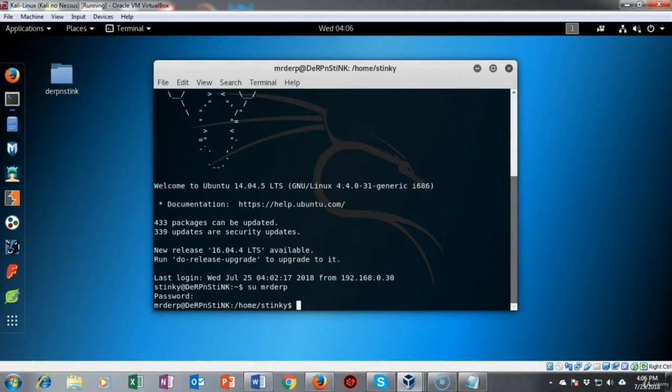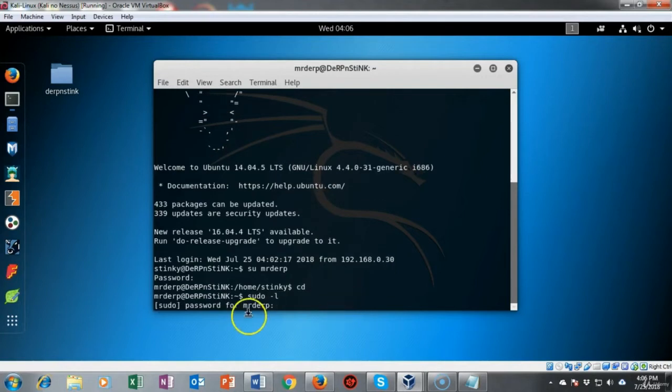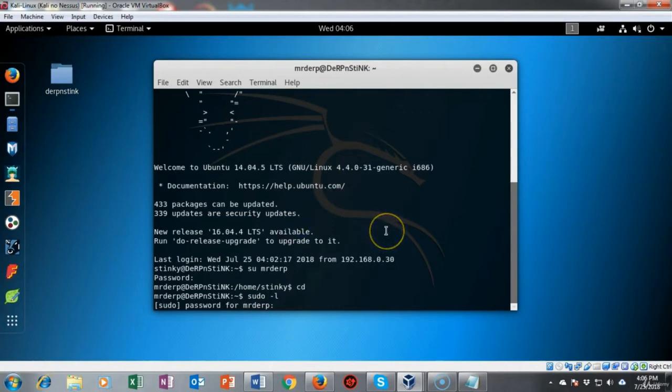Alright, so let's do a cd back to his root folder. And now we need to find out exactly what permissions he has. To do this, we're going to type in sudo space dash small letter L. And again, it wants that password for mrderp. Again, I'm going to right click and paste it in there.